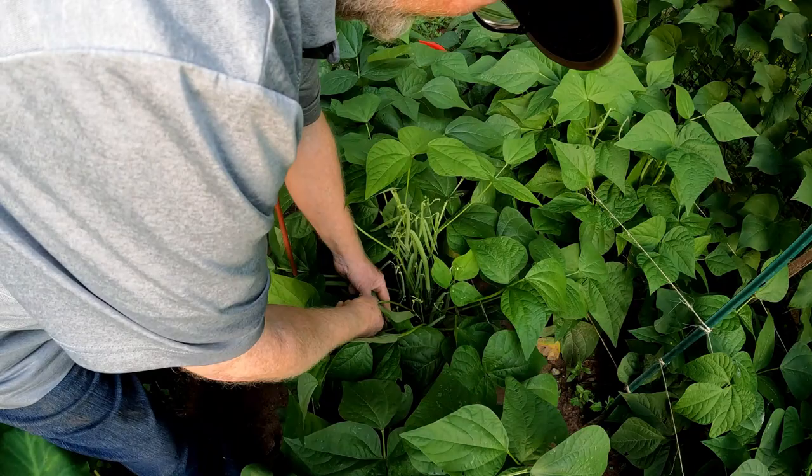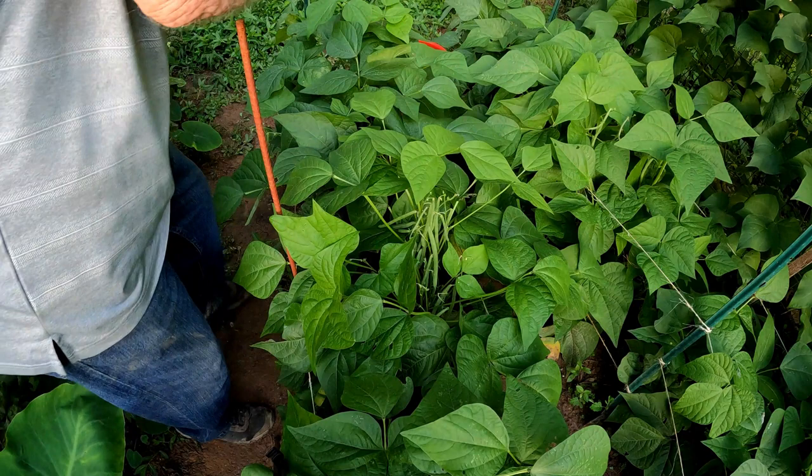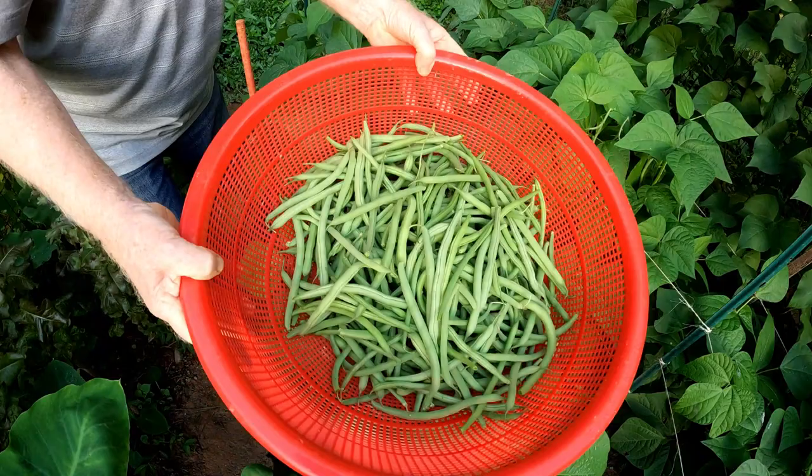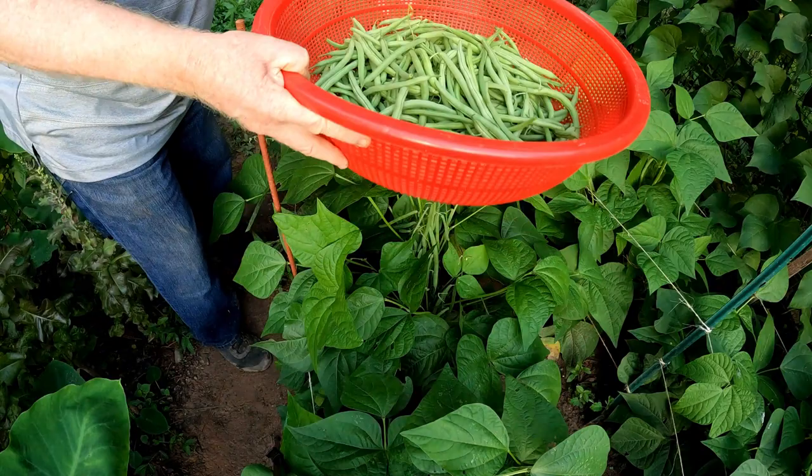I can show you what I've got. I've still got to go from here to the end. And so far I've got this many, which once again feels like about 3 pounds. So I'm gonna probably get 4 or 5 pounds this time also. I got 5.5 last time.